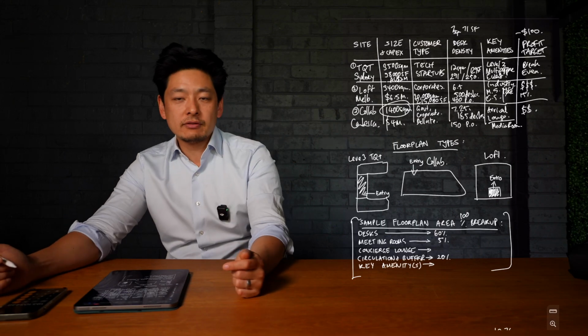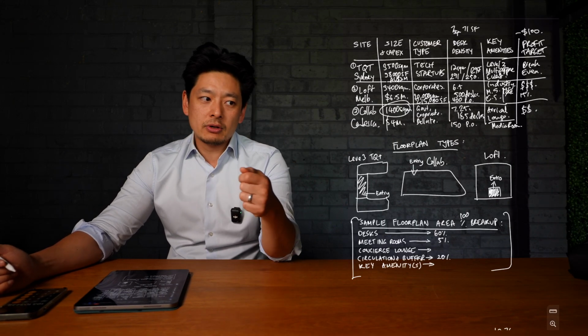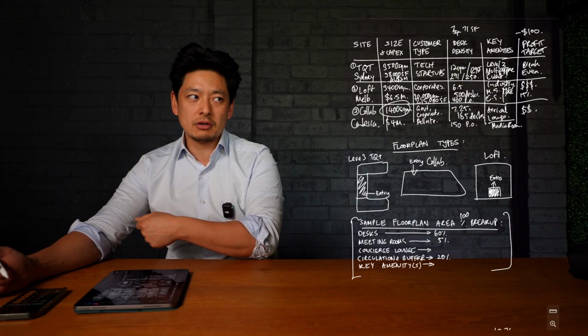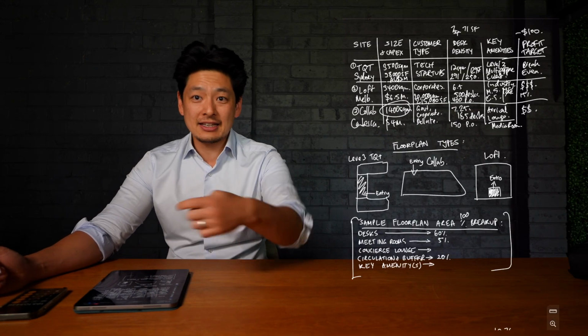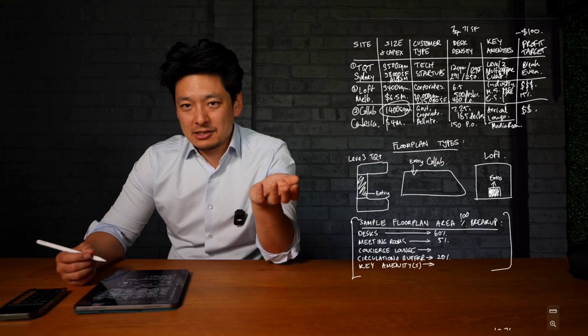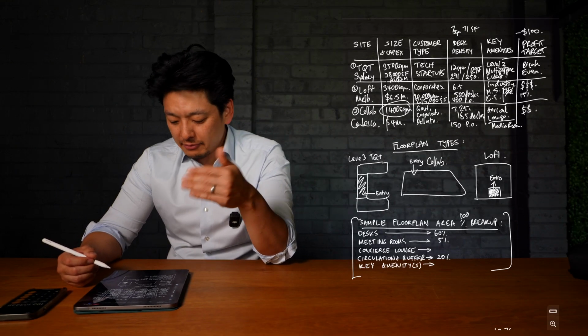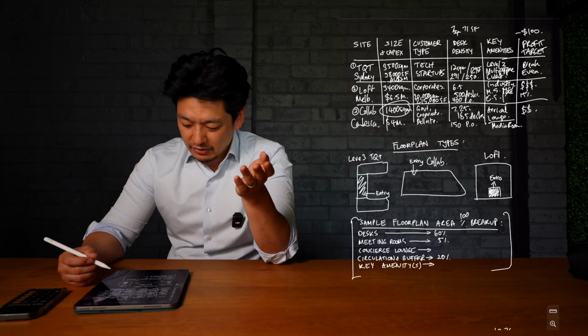That you carpet or whatever floor you put. And the buffer is more like door swing clearances. So whenever you build an office, you need to be generous with the space around it, so when you open it doesn't hit something, right? So that's 20% of the space gone. So if you've got 60% to desks, 5% to meeting rooms, that's 65, and 20% circulation makes 85%, so you've got 15% left.